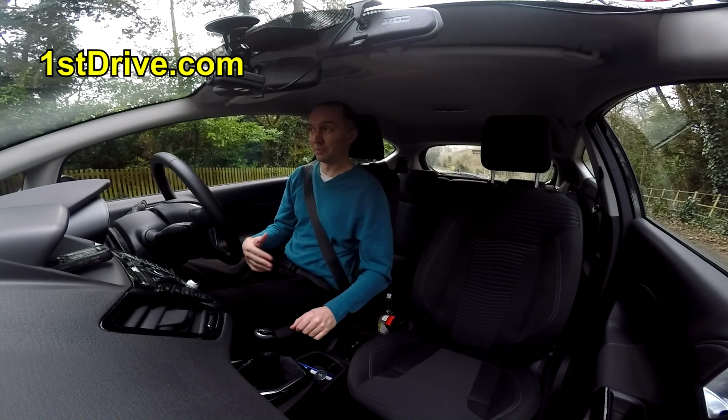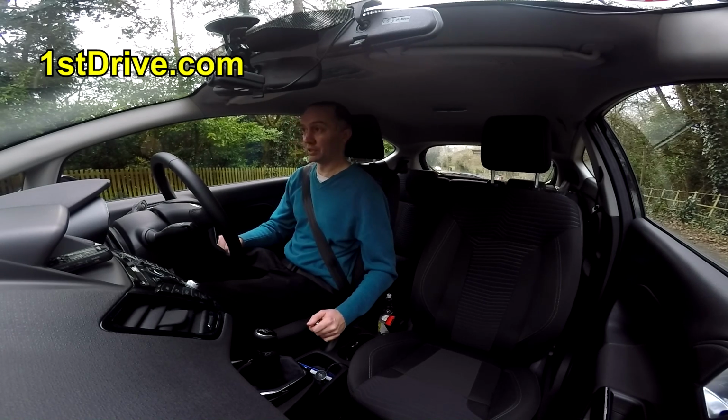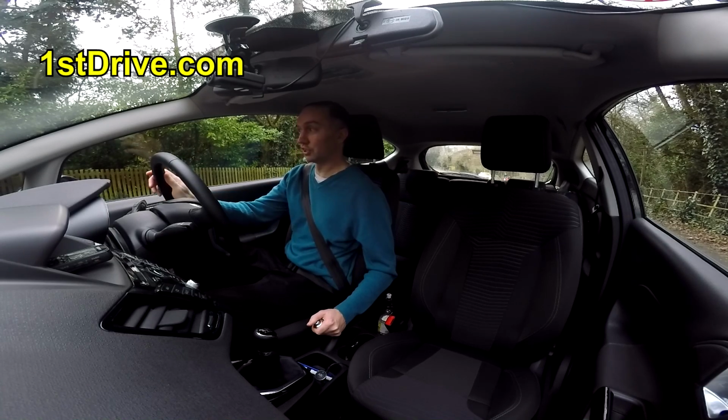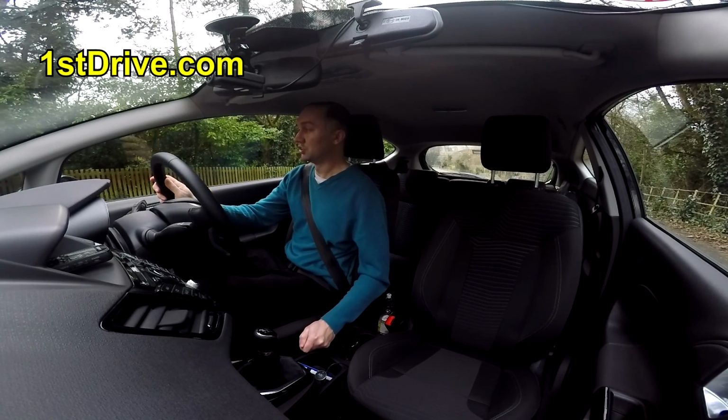Let's try again. I'm at a roundabout. I'm at a really busy roundabout. My instructor's taught me to move off without using the gas. So I passed my test. I'm on my own. I'm at a big roundabout. It's rush hour. I'm trying to go. It's waiting for this car to pass. But imagine I'm at a big roundabout now. Clutch up, watch my leg. Not going to do too fast. Slow, slow. Oh, I can go.